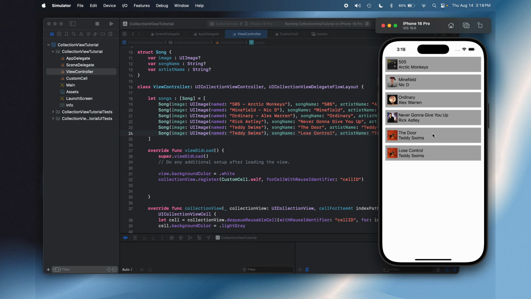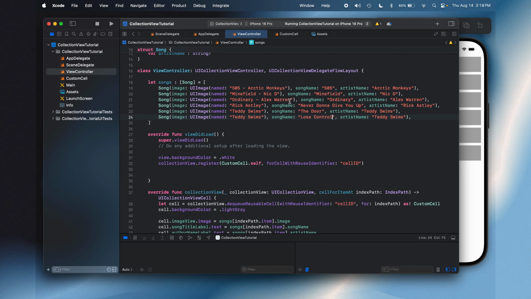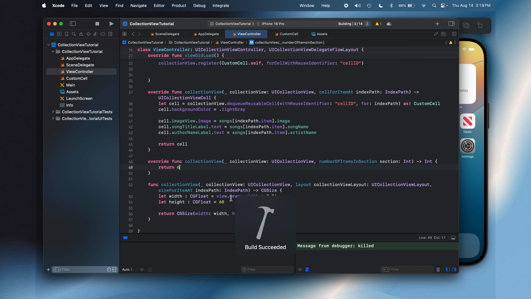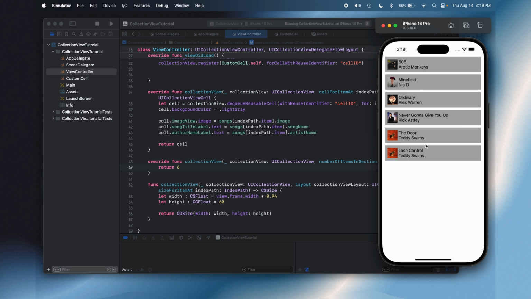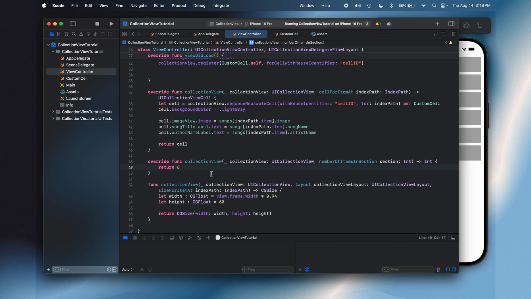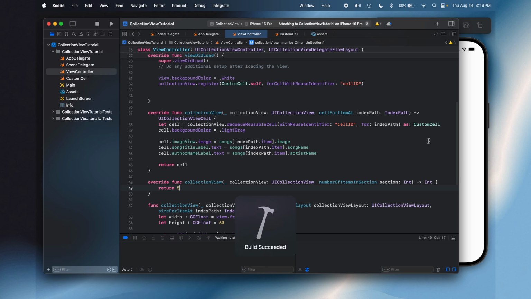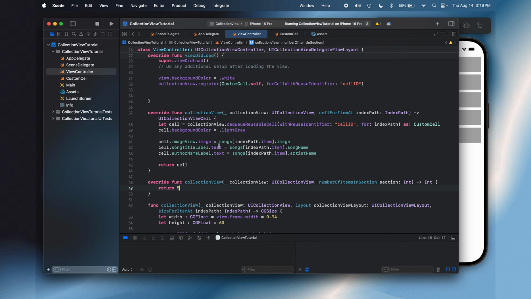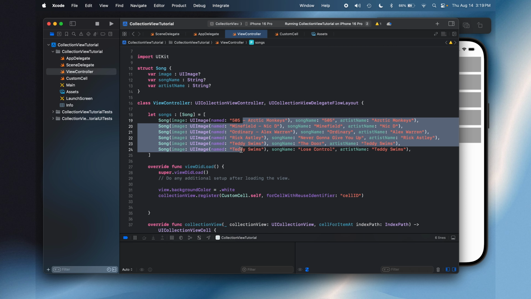it automatically updates. We don't have to manually keep track of the number of songs we have here and pass it into songs.count. We can do that, but you're going to be prone to a few bugs that way. This works perfectly fine because we have 6 items. But if I accidentally lost count of how many items we actually have, and I put 5 instead, our 6th song doesn't show up here. That's because we told our collection view to return only 5 instead of the actual count, 6.